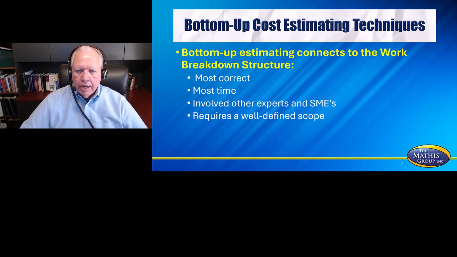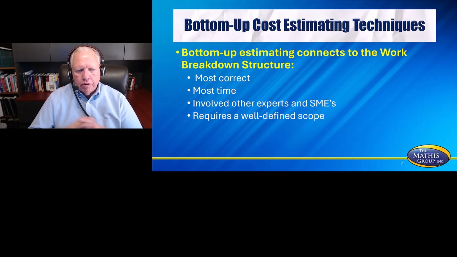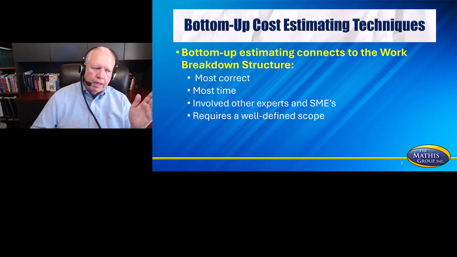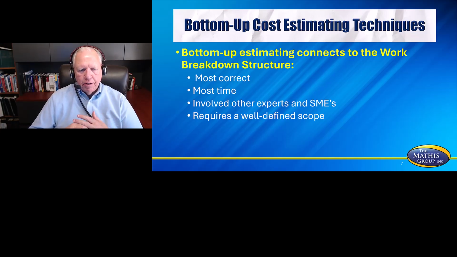Bottom-up estimating connects to the work breakdown structure. And so this is considered to be the most accurate. And the reason is because you and your team typically work on this. So the way PMI sets this up in any of their material is that when you first get a project, and this is typically going to be done on a traditional project, even though they are now starting to tiptoe over and use bits and pieces of this for coming up with Agile and Scrum estimates. But most of the time, it's going to be on the traditional.